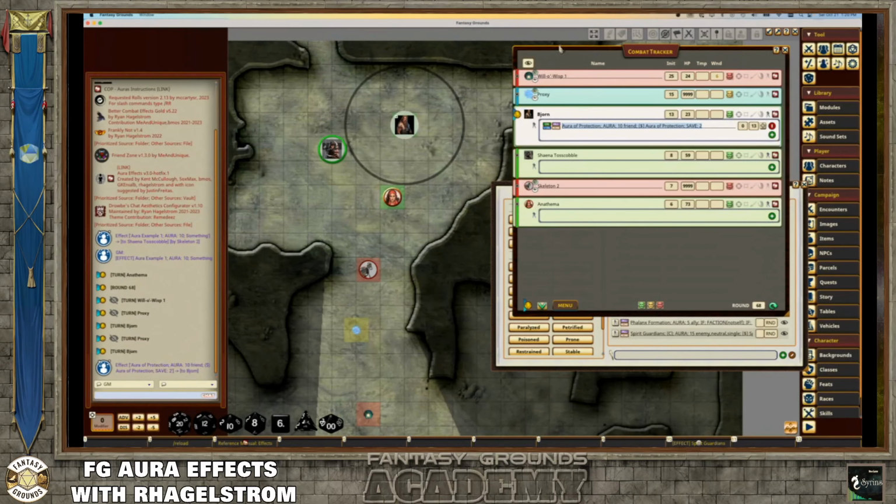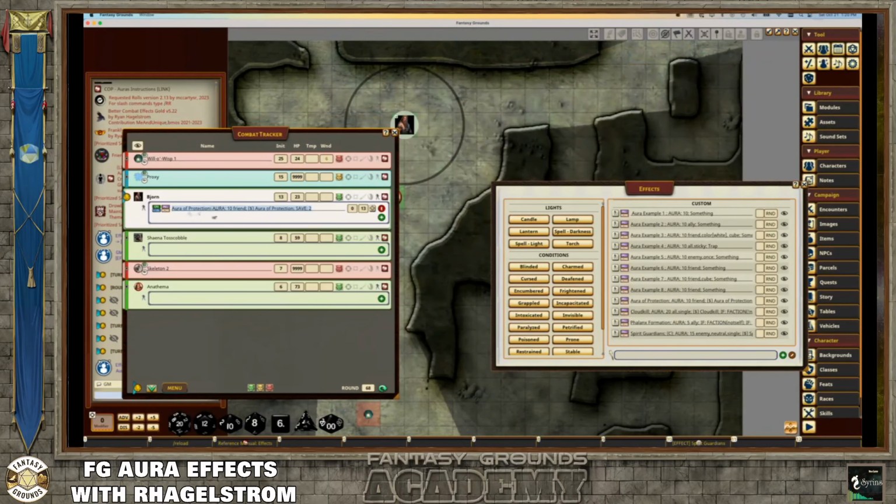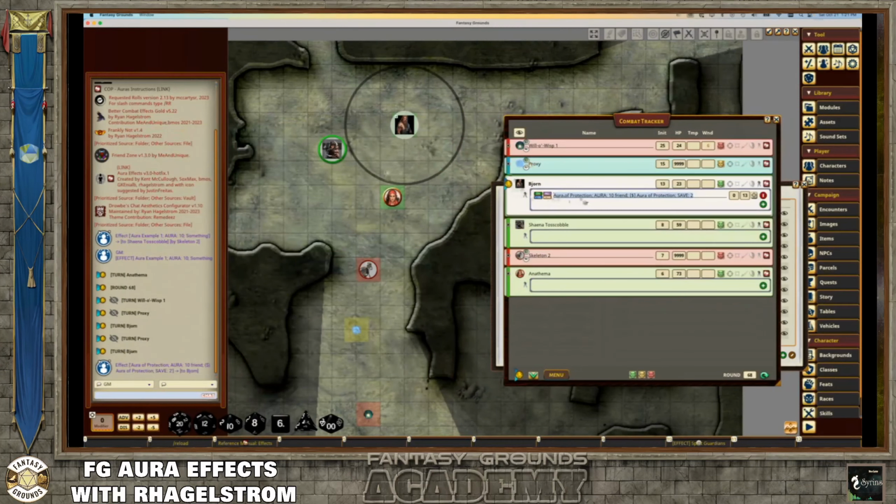A lot of rule sets have something like this. Basically, you have a radius of 10 feet. You want it to apply to friends, right? Because an aura of protection applies to friendly units. You could apply it to friend, or you could do ally, right? Again, ally is probably better. And then this is the aura label for the guy who initiates the aura. And again, everything after it is what is applied. We have a secondary label. Why do I put the $ sign there?